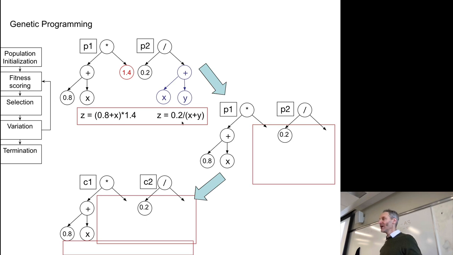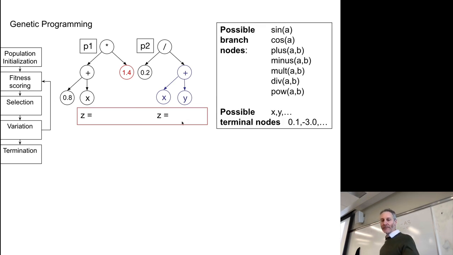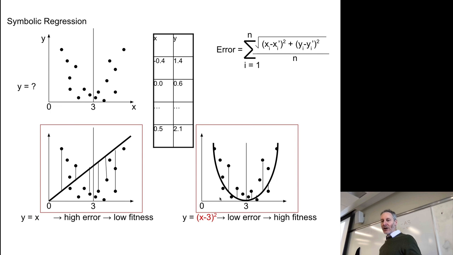in this case, which is going to give us back a curve, and we can see how closely that curve matches our actual observations, which are shown by the scatter plot. And I went through this cartoon last time. We can see that this particular equation does a particularly poor job at matching the observations. So it would be assigned a low fitness and would probably be deleted from the population.